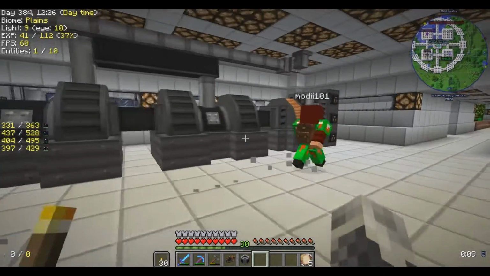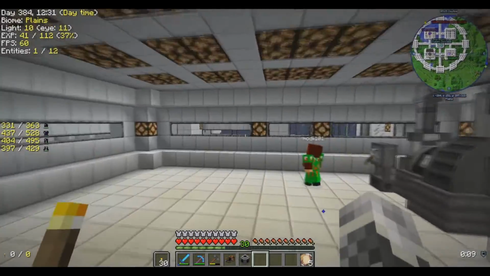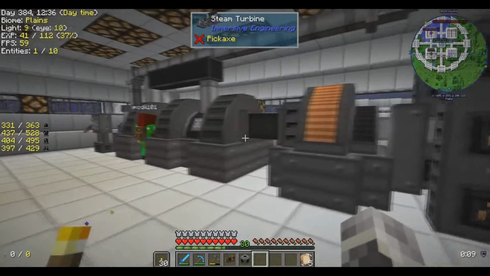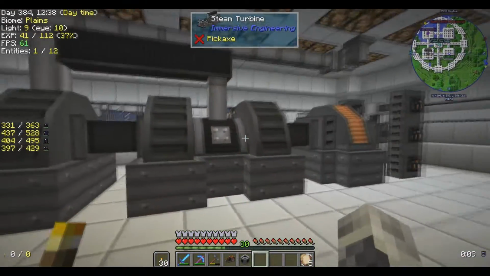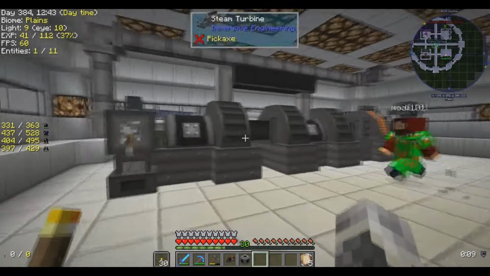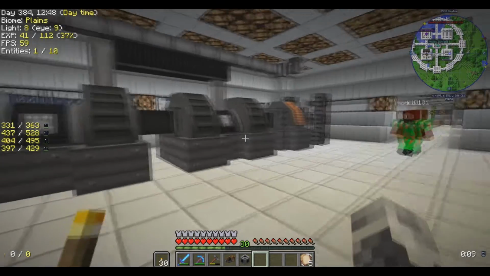So now we need to get some power hooked up. So real quick, let's pause from our babbling. All right, so this is the turbine, and the coolest part about this is this middle part spins like a real turbine. Looks awesome. It looks like the actual steam turbines you would see in a hydroelectric dam. Yeah, pretty much.